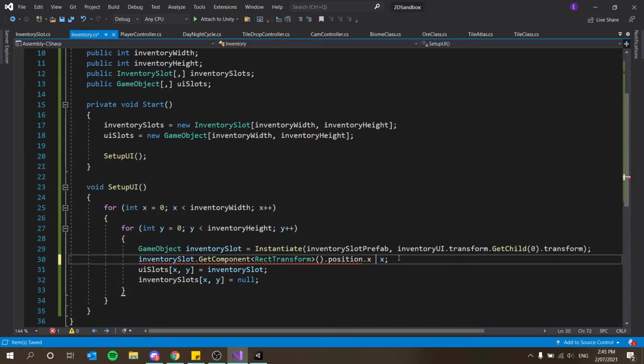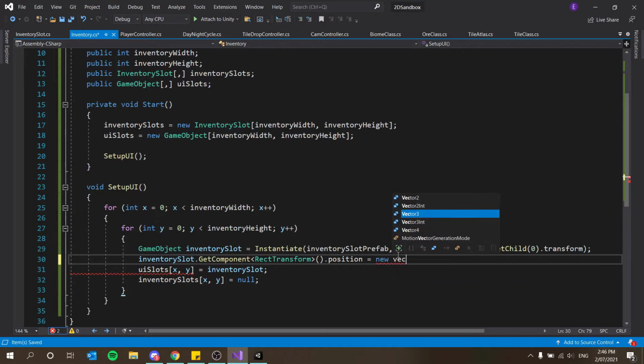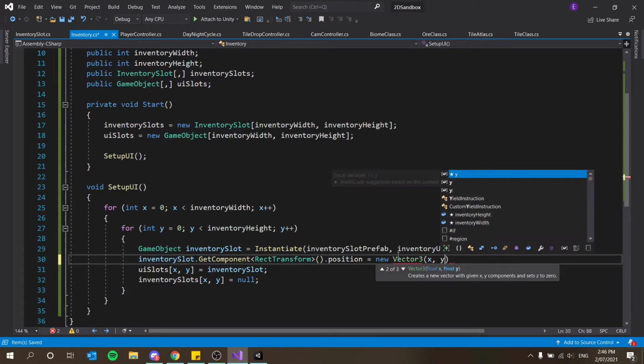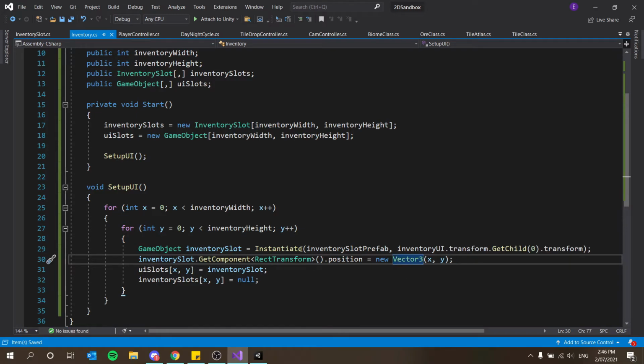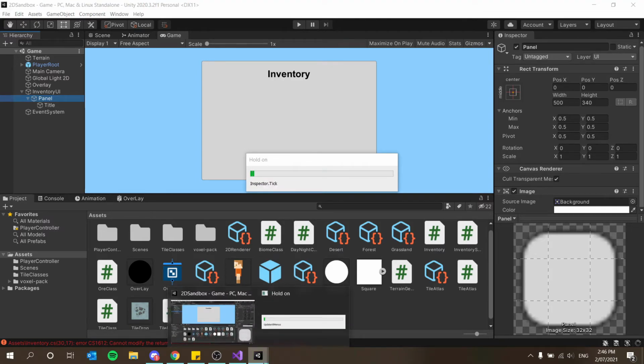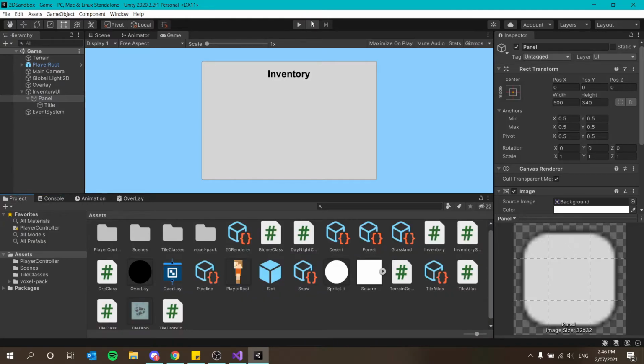Sorry. Dot position equals new vector 3, and then this will be x and y, and we don't have to pass in a z because that's going to default to 0. Okay. And now that should be okay. Let's clear that and press play again.